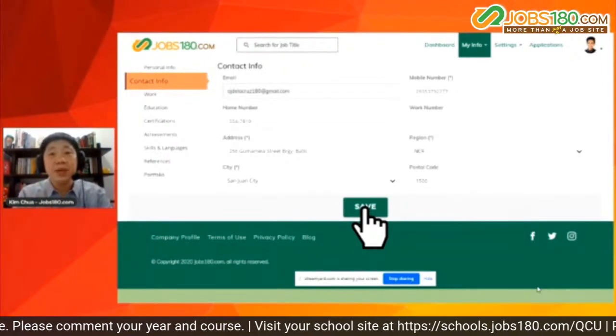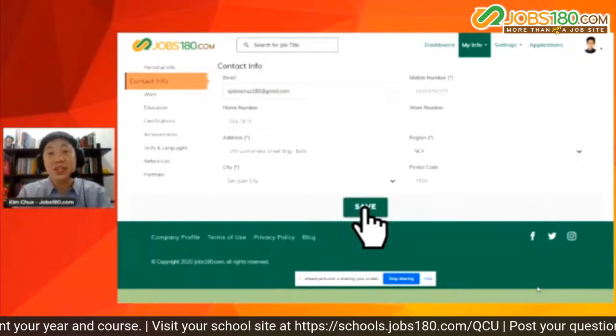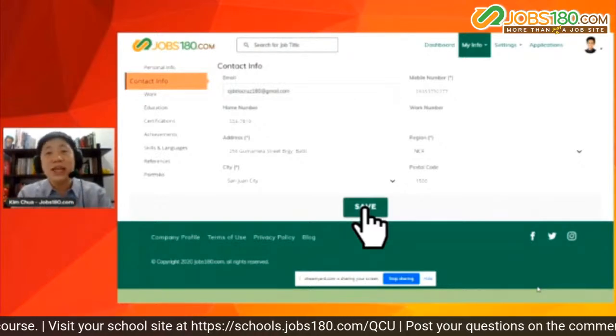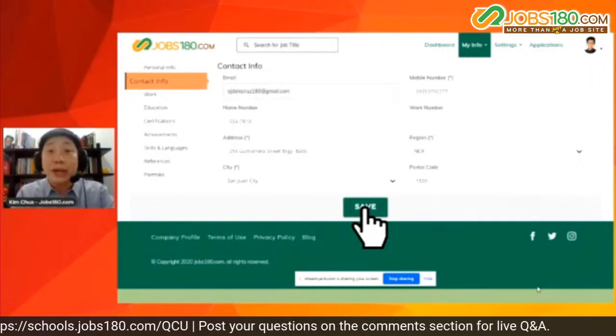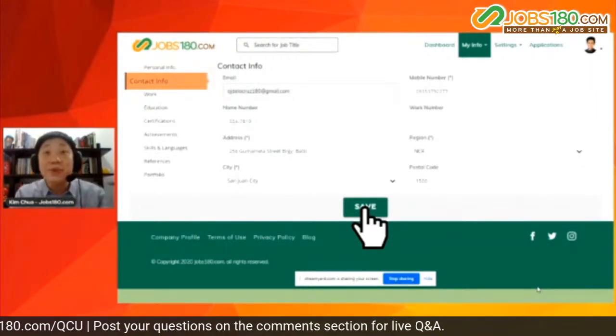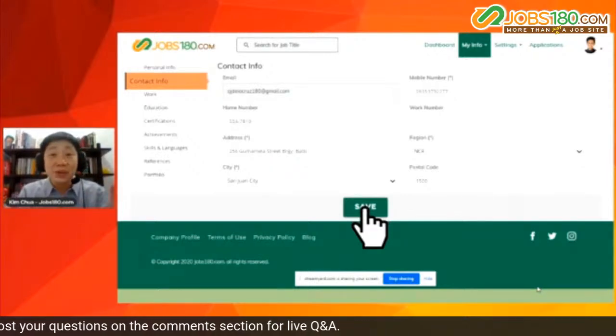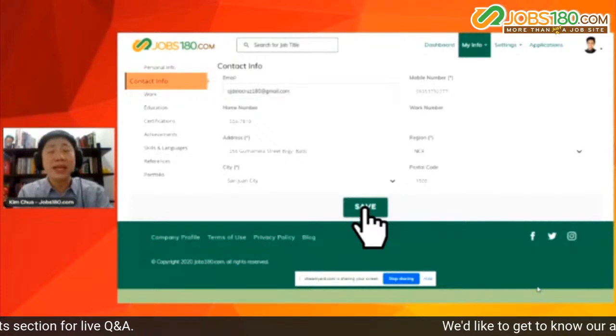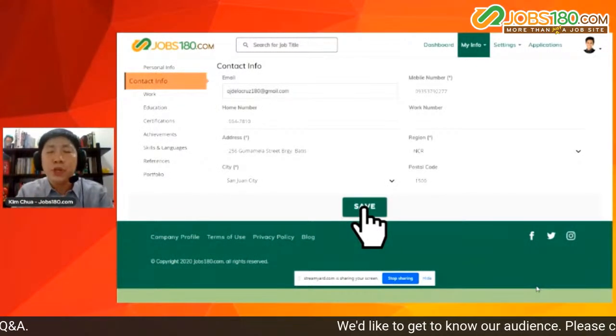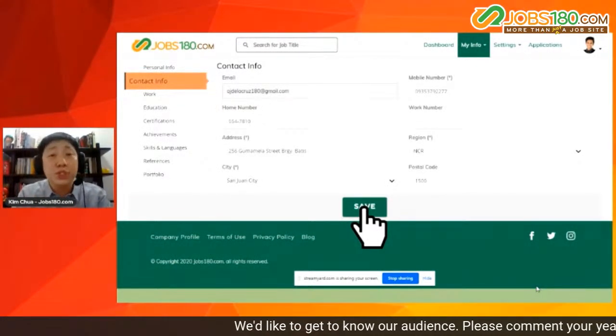Most of the time, ano nangyayari? Okay, let me tell you. Marami sa inyo nilalagay nyo phone number nyo. Pero pag tinatawagan kayo ng HR, hindi nyo sinasagot, lalo na pag hindi mo kilala. Hala, sino kaya ito? Hindi mo sasagutin. Diba? Kasi takot kayo, baka nagsascam or whoever yung tumatawag. So, ano mangyayari sa mga HR? Mag-i-email kami ngayon sa inyo. But you don't open email more often than you open your social media account.